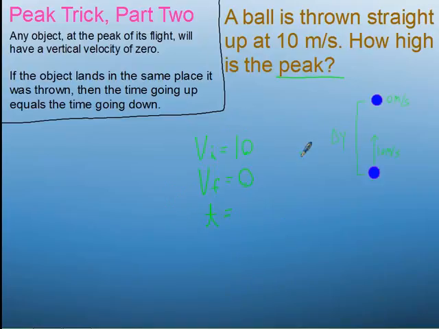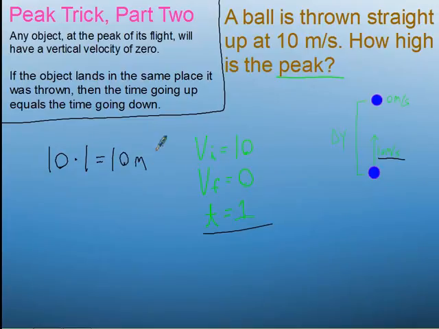The thing that we're looking for here is what we're going to call delta y. If you paid attention in the last video, then you should pretty quickly be able to calculate the peak time, the amount of time it takes until this thing completely runs out of velocity. If it's getting 10 slower every second, and it started with an initial velocity of only 10, then the time to get to the peak is exactly 1 second. So that's easy, right? If it spent 1 second going up, at a velocity of 10 meters per second, then the total height would just be 10 meters per second times 1. So you have a height of 10 meters, right?